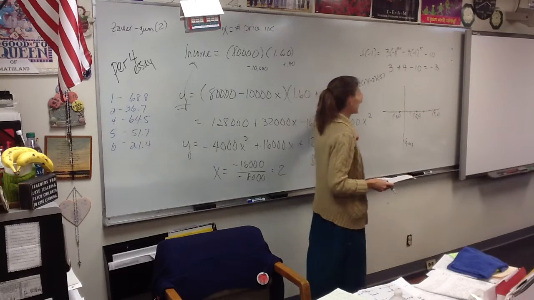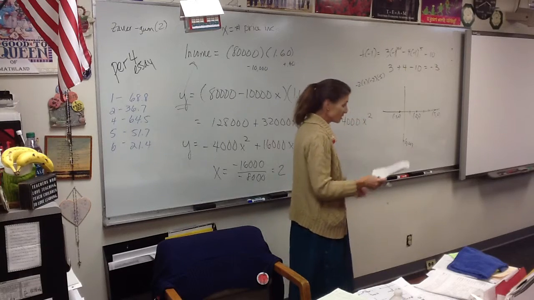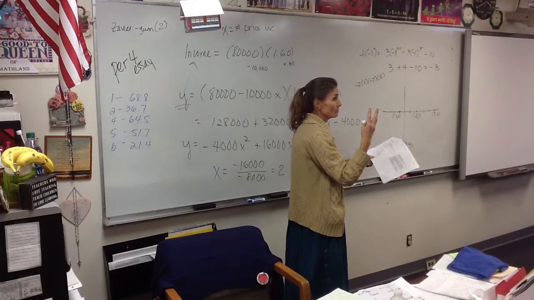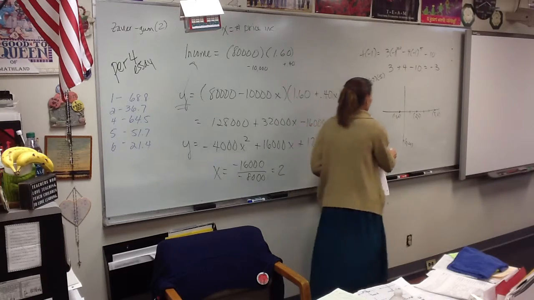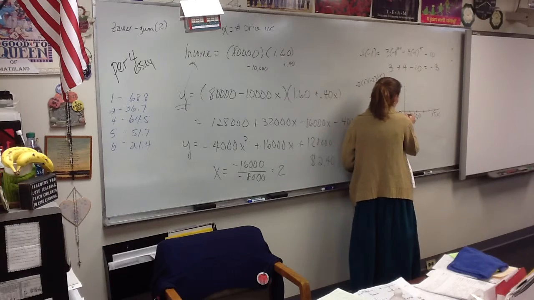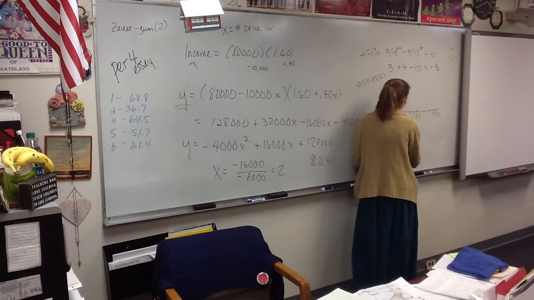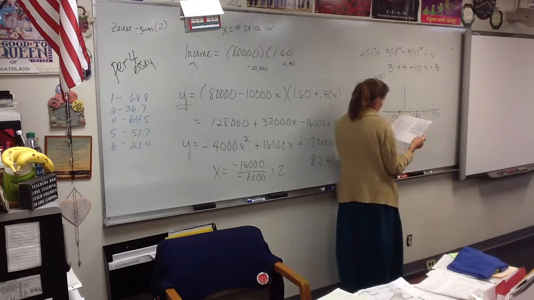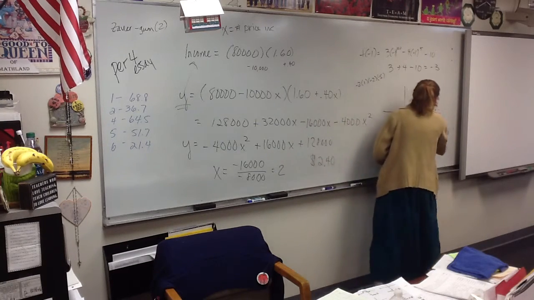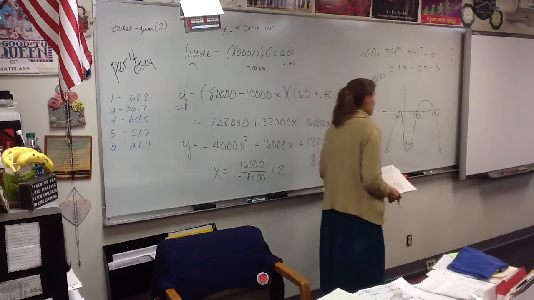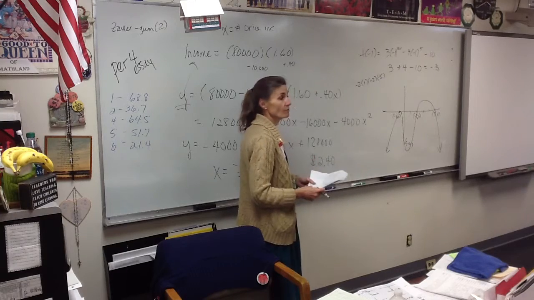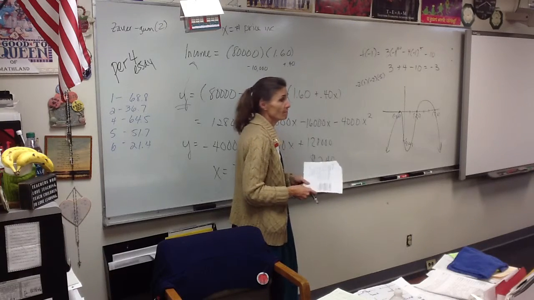Now, the fact that that leading coefficient was negative tells me what about my picture? This is a 4th degree polynomial. So it's going to start down here, it's going to come up and grab this point, which, by the way, was squared, so it's going to come back down. Come back up to 2, which is not squared. Come back to 5, which is not squared, and there you go. So that's the best you can do, unless you use your calculator to find the maximum and minimum and all that, which we're not doing.